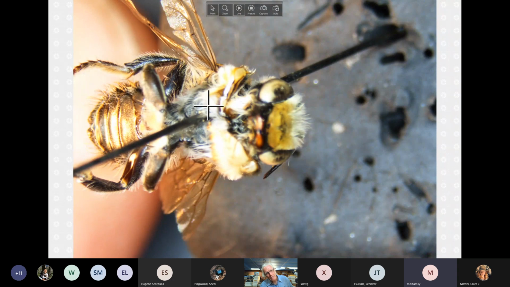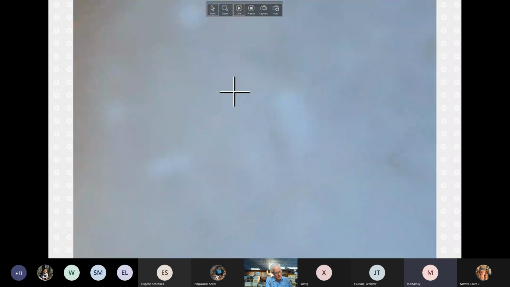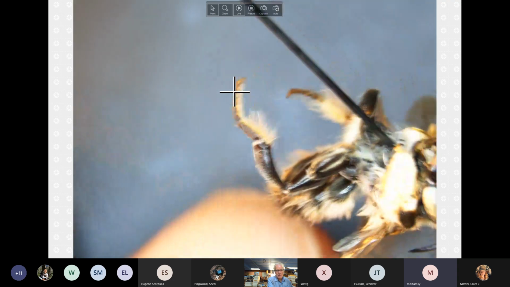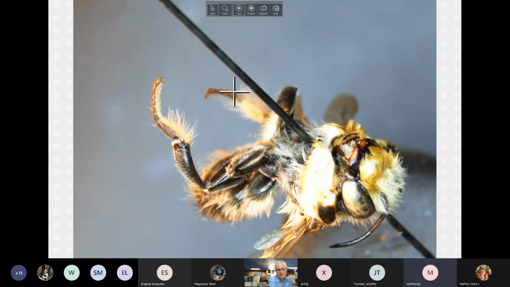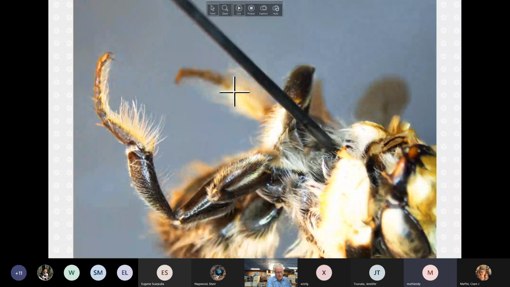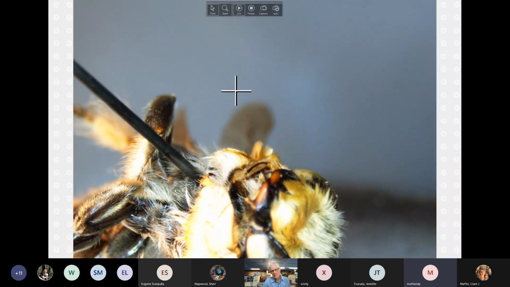Okay, so this is the non-impacted side, so you can see all these lovely expanded tarsal segments. And on the right, this section was gone, but the femur remains, and there's two dark stripes. I'm going to shift this around a little bit; that shows up there, and you just don't see it elsewhere. The most inconvenient problem, though, is that it's hard to see that feature in a lot of the specimens because of the way they're set up.